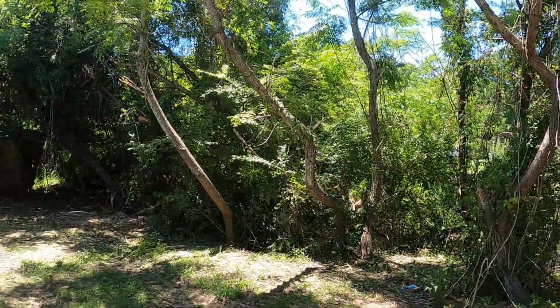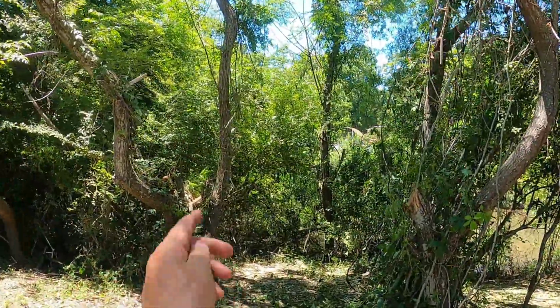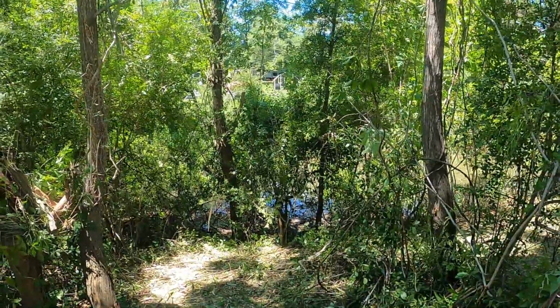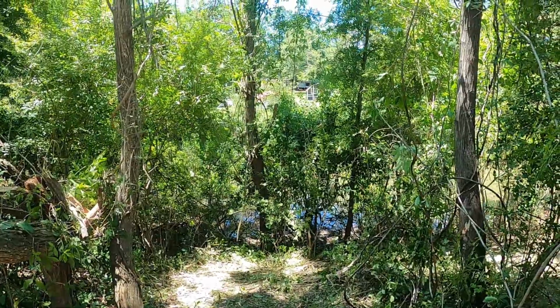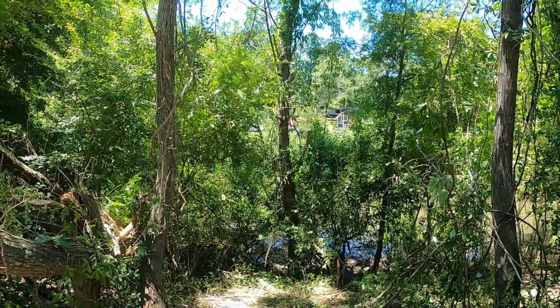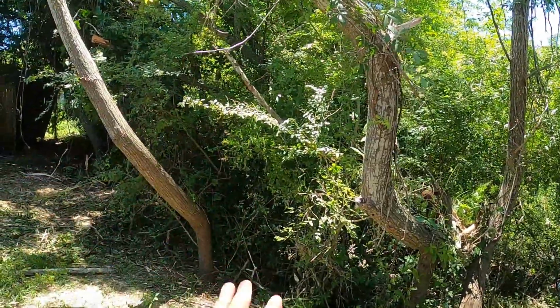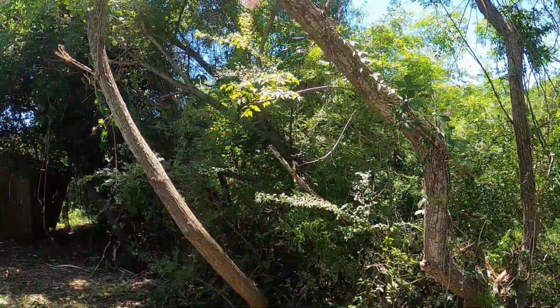I got some stuff in here done. Was able to get that little thing right there done, but that was about as far as I could reach. And I couldn't make my way down this path because that tree was blocking me with the blade. So that was about as far as I could go clearing that. I couldn't really get the head in there because this tree, the way it kind of cocks out that way, was blocking the arm from going in.